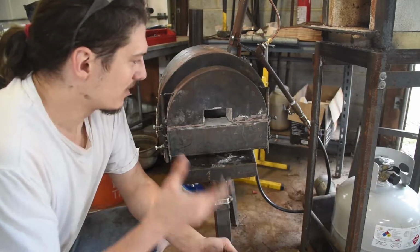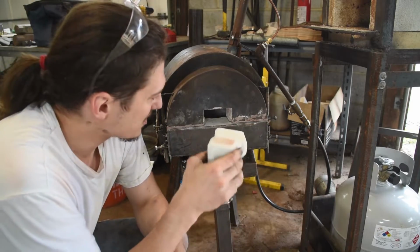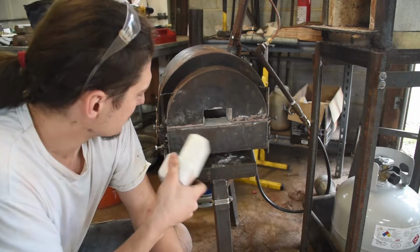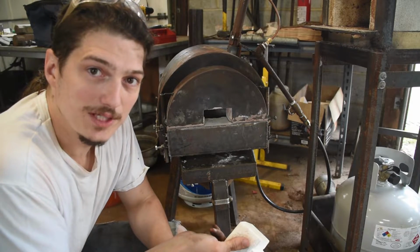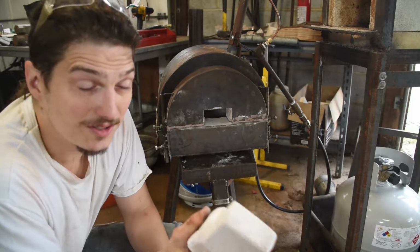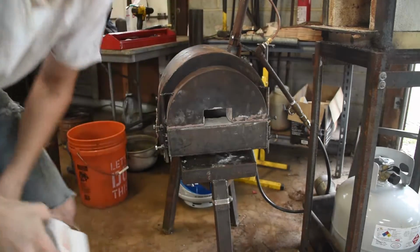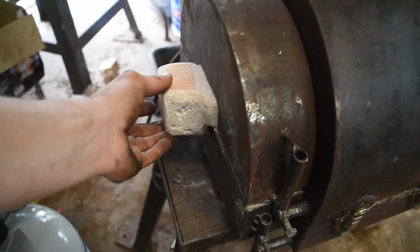The other thing I did real quick while fixing the doors and waiting for them to dry was I made a little plug. This fits into the other side, just pokes right in and braces up against this part. I'm going to keep these doors all the way closed up, put this in the other side. I'll see if I can melt a piece of steel in there, or, you know, make it all sparkly and burny. If I can burn the steel, then I can dial it back and I can forge weld it. Let's find out. So this goes in right like that.